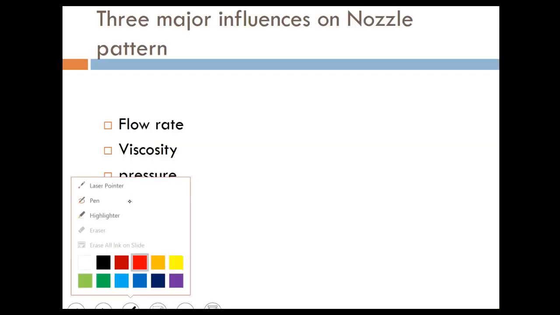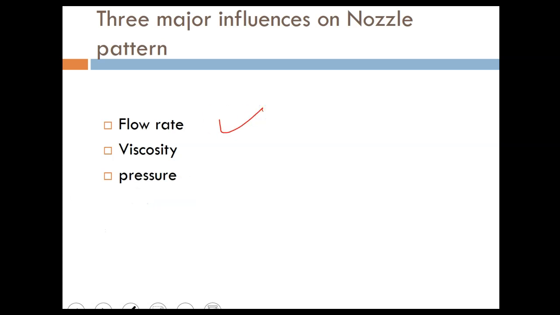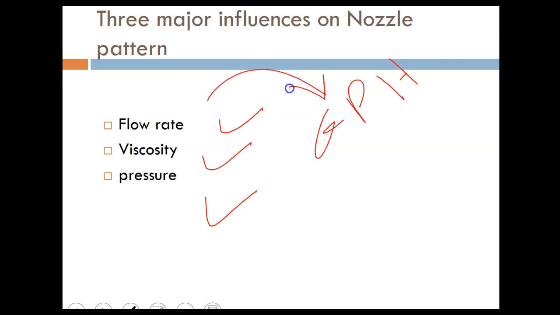Flow is determined by the pump. It's the GPH, gallons per hour. So it's always a volume per time. Then the viscosity of the fuel and the pressure. So the flow rate and the pressure are dictated by the pump. The flow rate is also dictated by the pump and by the size of the orifice on the nozzle. And the viscosity is a function of the temperature and also the pressure.